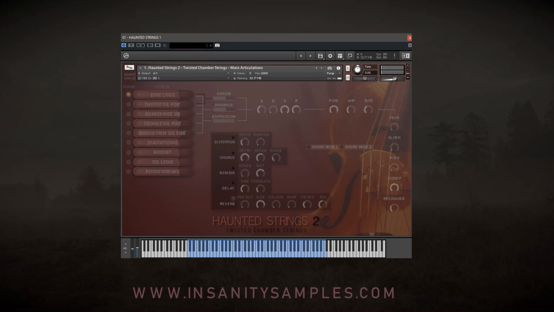Hauntingly beautiful texture for creating straight up string arrangements. Before we move on, let's take a look at the fear, glitch, and pitch sections. So fear will dial in the behind the bridge chaos performance effect, where all players gave a collective random performance of bowed notes on these small sections of strings that live behind the bridge of their instruments. You can dial this in to taste, to add a hint of discomfort or to really go crazy toward a climactic moment perhaps.